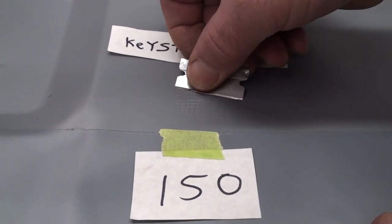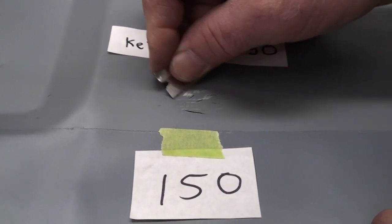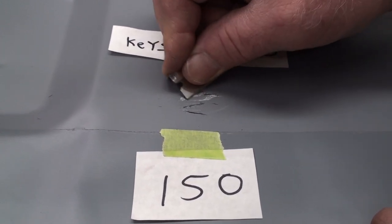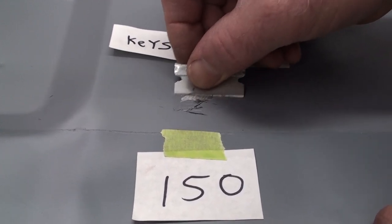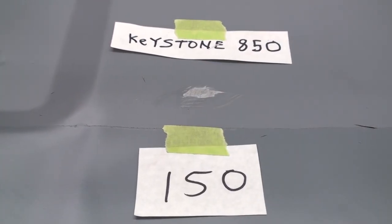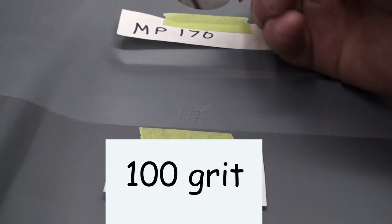This is a fresh razor blade, by the way. Each section will get its own fresh razor blade. Oh man. Look at how easy that peels off compared to the Rust-Oleum even. See, just comes right off clean. Oh yeah.